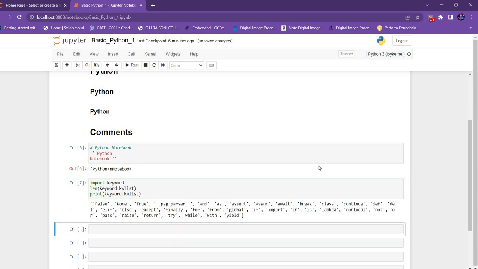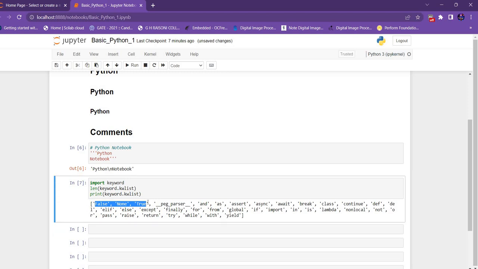Now I'm going to print this. What I can observe from these keywords is that all the keywords in Python contain alphabets, and all contain lowercase alphabets except False, None, and True.